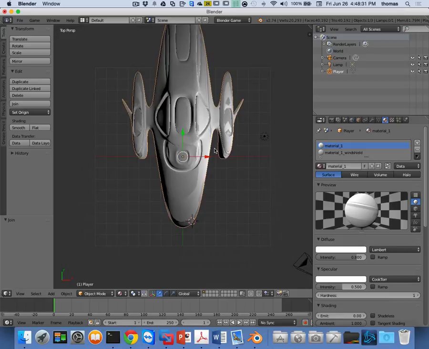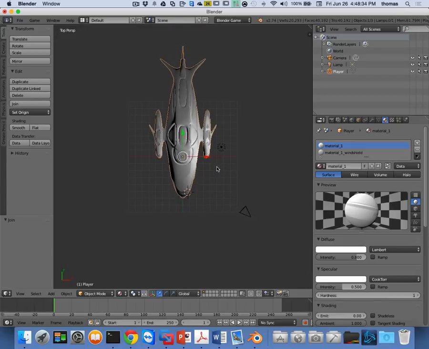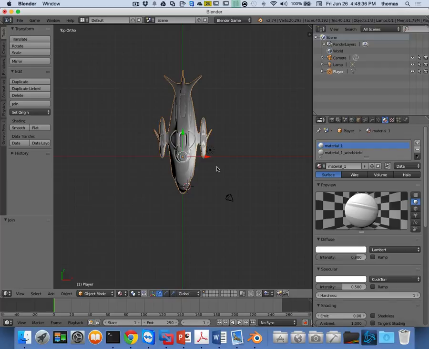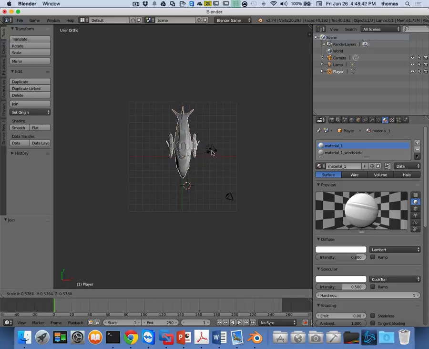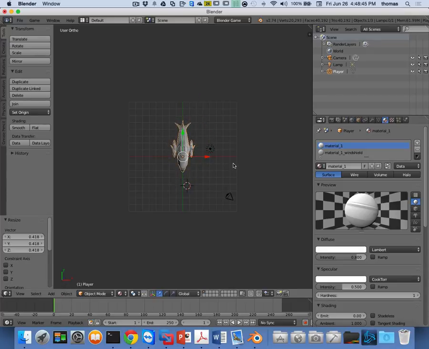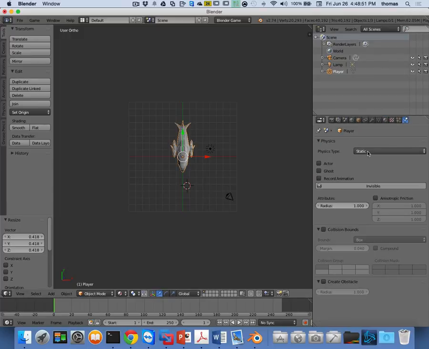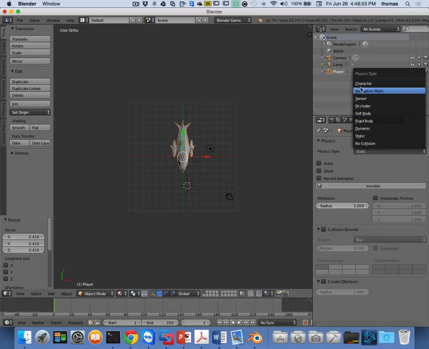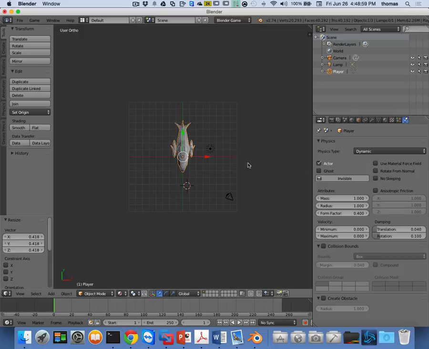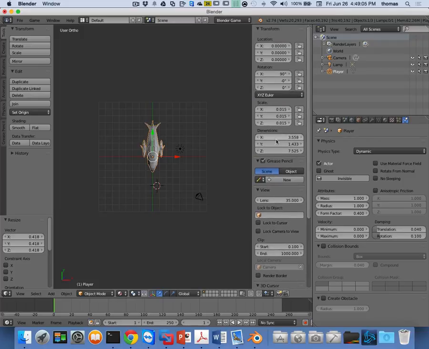Let's take a look at this. From top-down perspective, it's massive. Like it's really big, right? Like that's how big it is. I still got to make this considerably smaller than this because it's just too big, right? So I'm going to scale this right down. Here's my scale. Now when I do that, if I change this from static to character, that's okay. I want to make this dynamic. It's a ship. It's not a character, right? So here's dynamic. If I go N, if you look at some of these values here for scale, I'm at 0.015. So it's like 1.5% of what it really is.